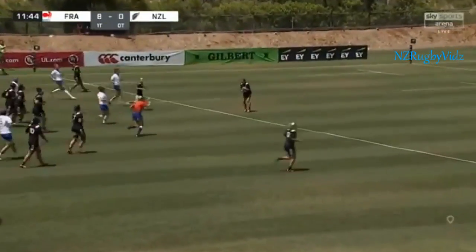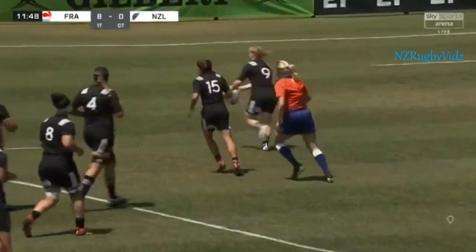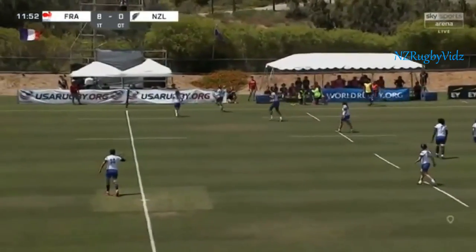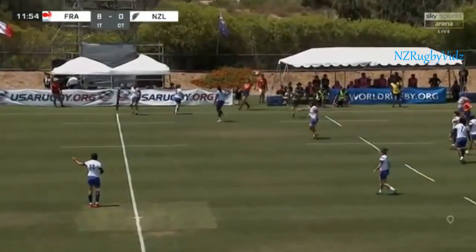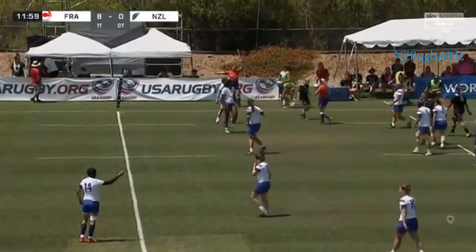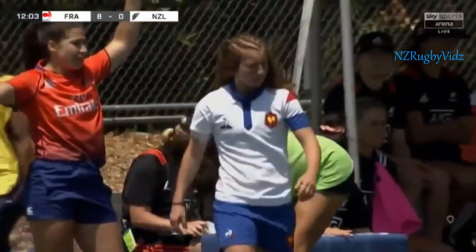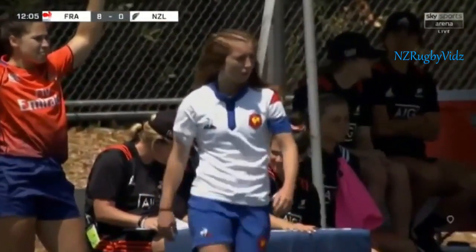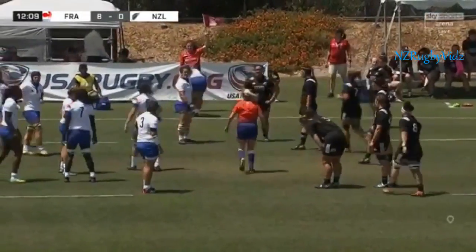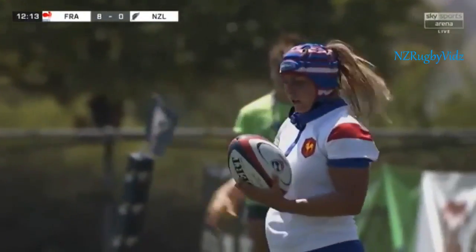A great placement by Salika Winiata. Yeah, but France is relentless on defence. Going quick here, Kendra Coxedge. Yeah, that was really good work by Salika, just calling the mark in there and then tapping off to Kendra, and off we go again. But I think that knock on was just the pressure that France was delivering. Their line speed is really impeccable, something that obviously New Zealand does very well as well, when the ball is in the air, just really racing up.